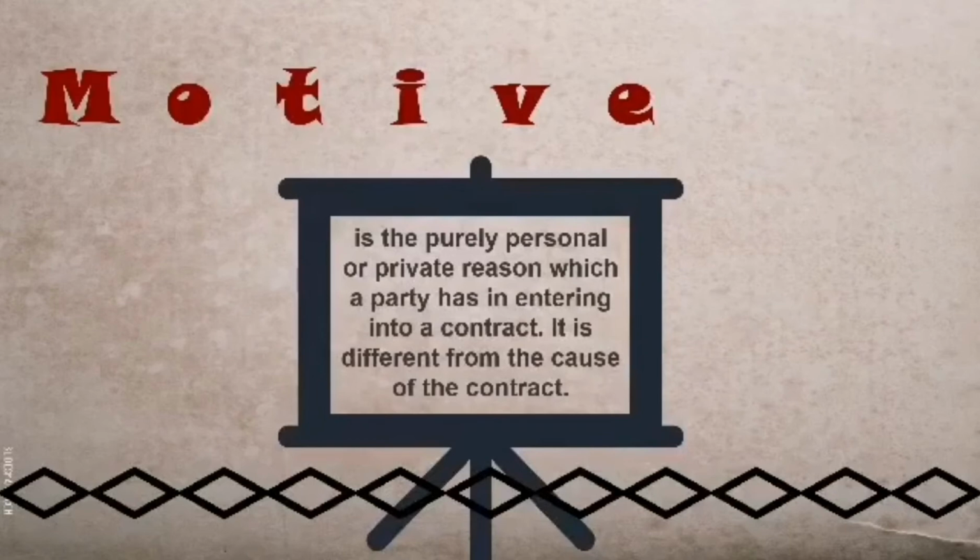The cause of a contract is different from the motive because the cause is the objective and juridical reason for the establishment of a contract and is always the same, while motive is the psychological or personal purpose of a party in getting the object and differs with each person. Each party may have his own personal reasons or motive in entering into a contract. Motive, even illegal motive, does not affect the validity of the contract.